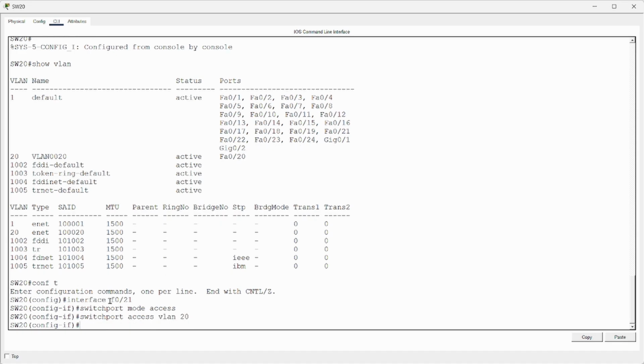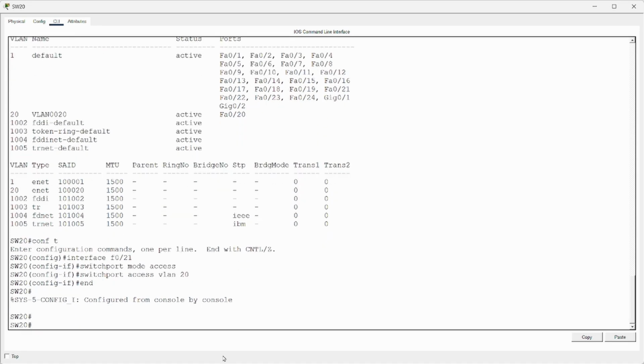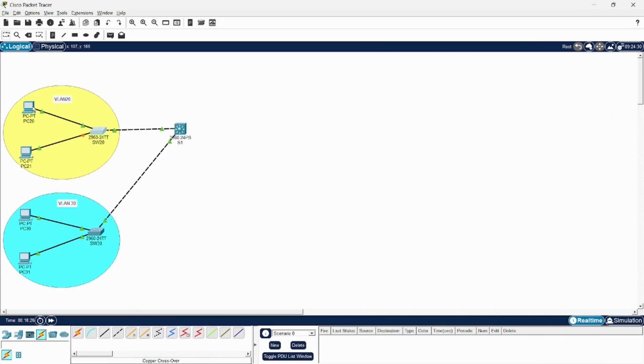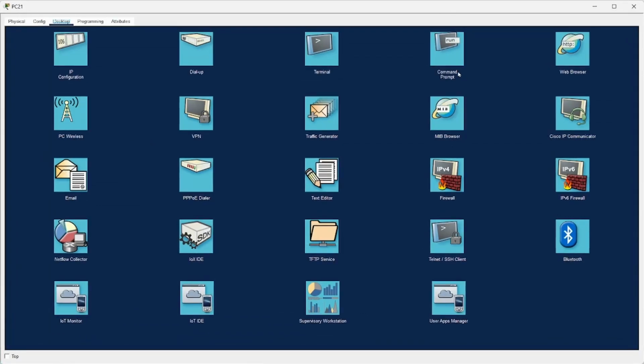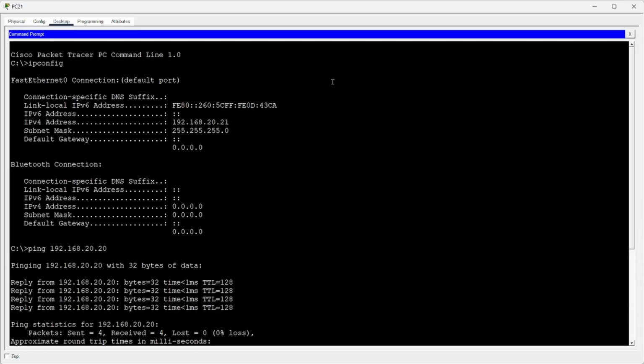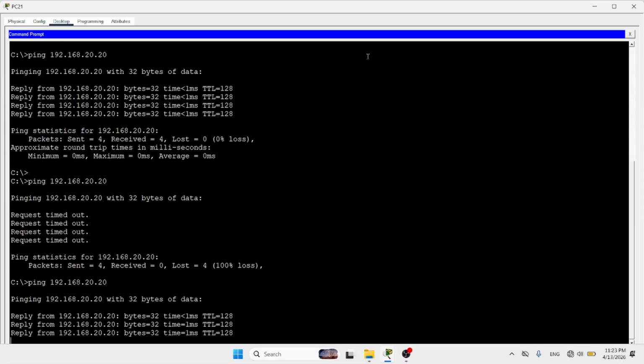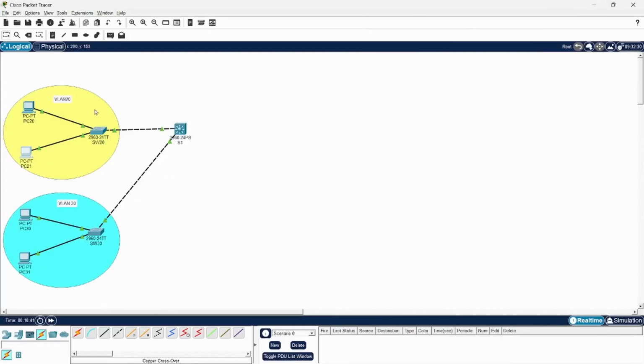And you can see now that PC21 became part of VLAN 20 also. Now let's type show vlan, and you can see now in VLAN 20 we have the port 20 and port 21, which is PC20 and PC21. So it's working now. Now let's try to ping again. It's going to work this time because now they are both in the same VLAN. And you can see we are going to get a reply.